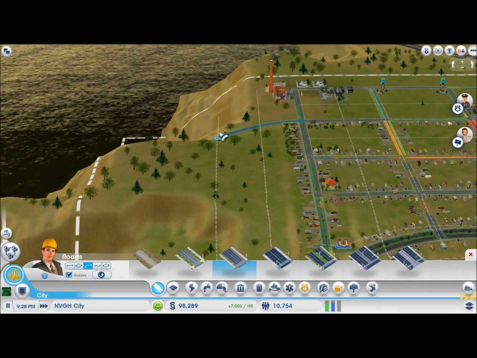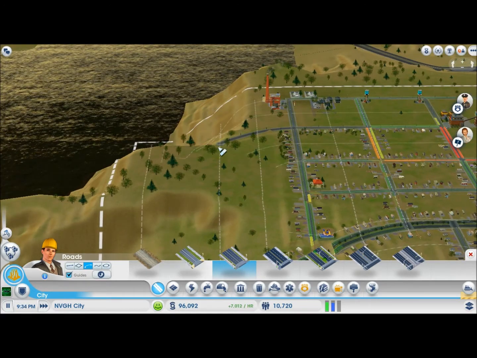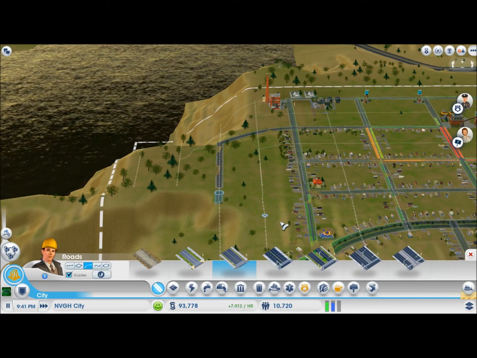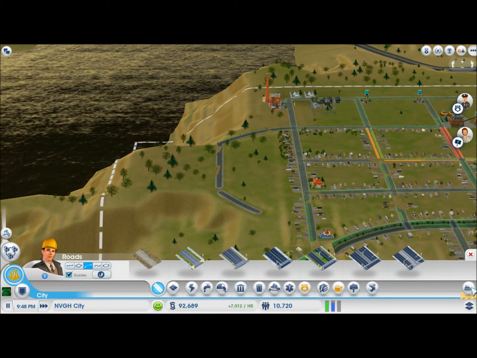Taking some guy's house out. So we did make a street. Take it like a curve. Jesus. Oh my god. And I built it too.